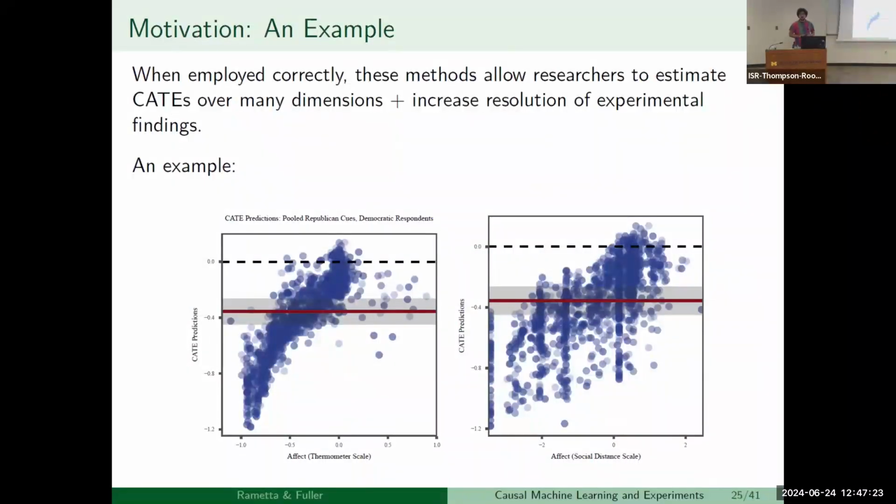And so here's just kind of a motivating example. Jack and I have a paper with another co-author, Nico de la Cerda, where we're interested in basically predicting people's responses to partisan endorsements of policies. We were really interested, okay, is it affect or ideology? Is it people's feelings towards parties, or is it their ideological preferences that really fuel this? Using these methods, we're able to recover very precise estimates. We're able to explore conditionality. And what we find is that affect is the main driver here. But this is just a little bit of a motivation.